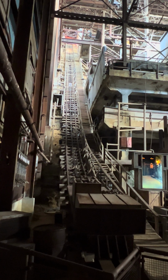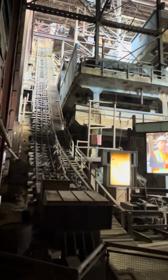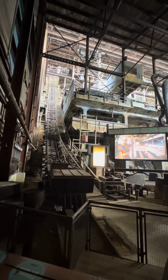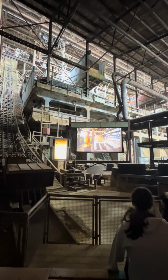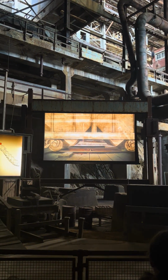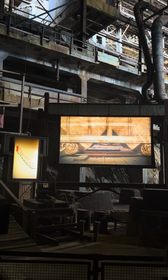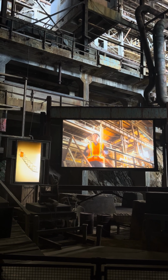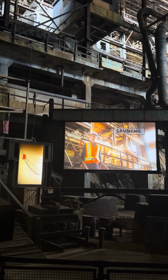So you can't see me from where you're sitting, but I'm in the uppermost level of the mill. The milling process began with the arrival of train cars loaded with ore from somewhere within the mine's 240 kilometers of tunnels. Then the train cars empty their loads into receiving bins below the tracks. The first task was to break up the large chunks of ore in a process known as crushing. Where do they come up with these technical terms?